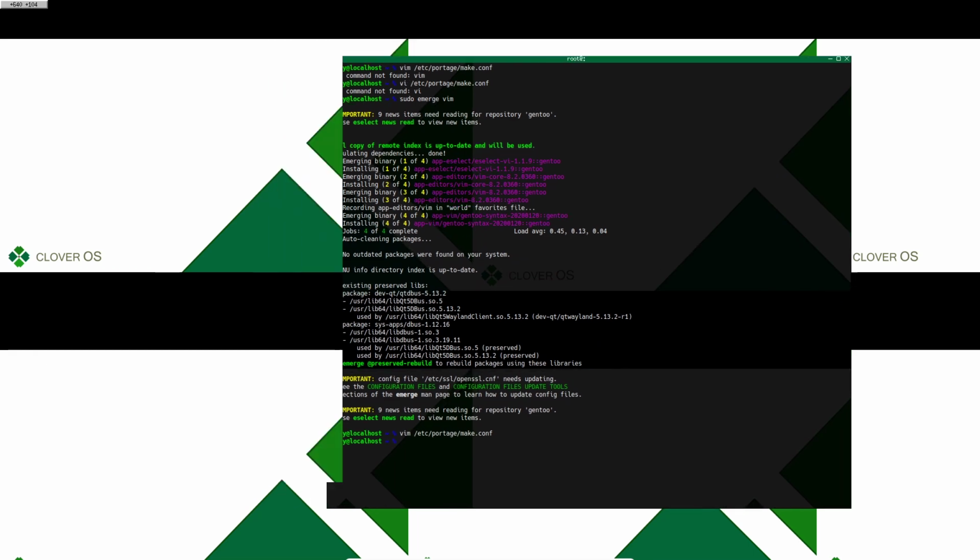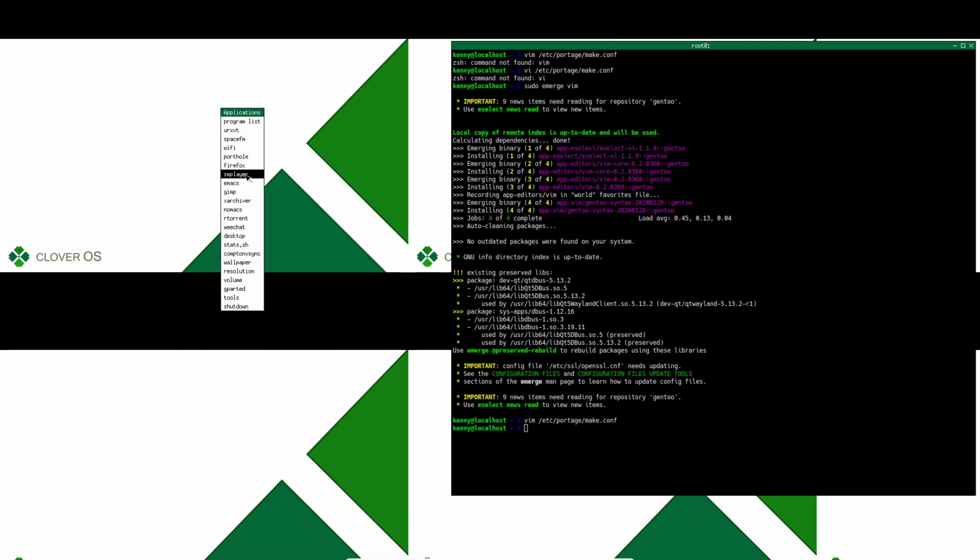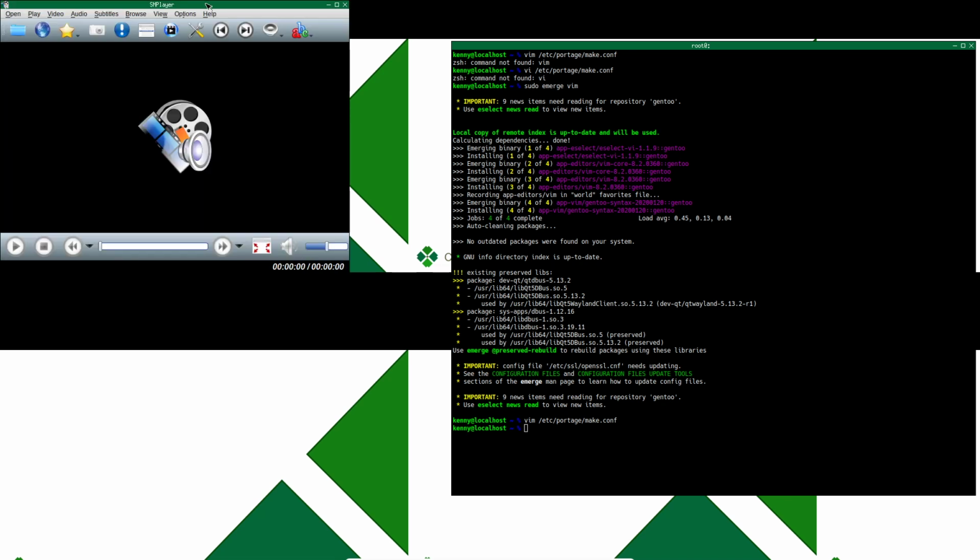Okay, so let's quit out of this. I want to take a look at this right-click menu, because this seems like how you do everything. SMPlayer, what is this? It kind of looks like Windows Media Player almost. I'm kind of surprised that it doesn't have, does it have MPV? Okay, how do I change focus? Okay, so I guess that's how I change.